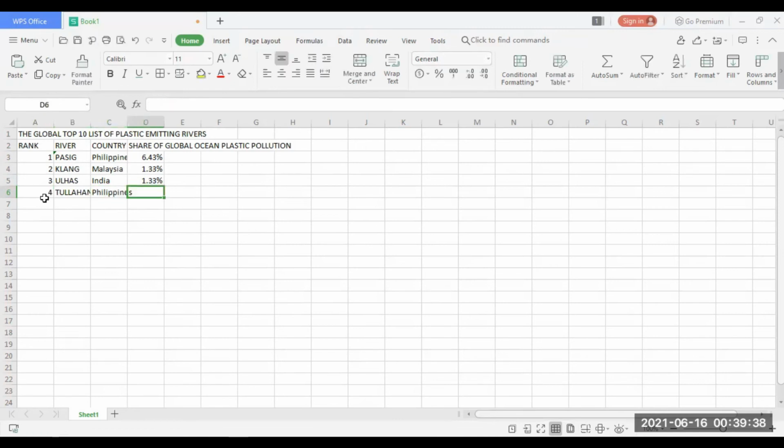Whenever the word is encoded in the sheet, you can easily choose then enter, just like here in the word Philippines.